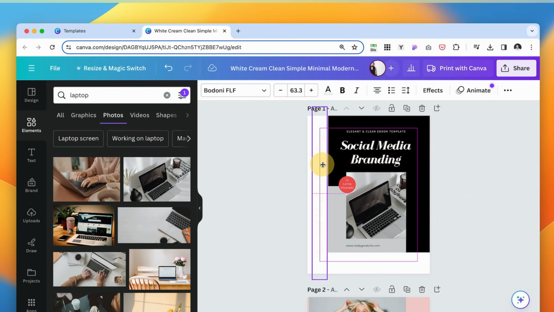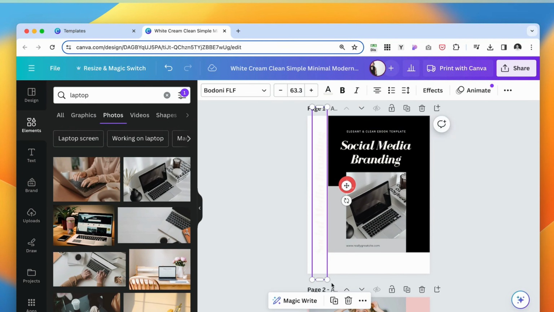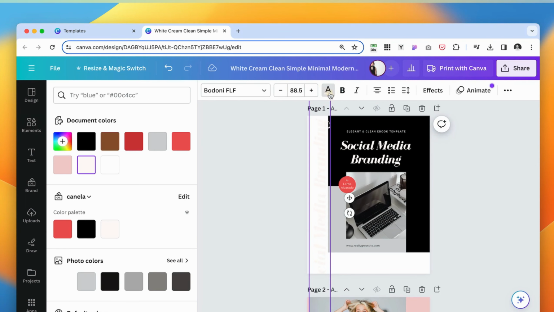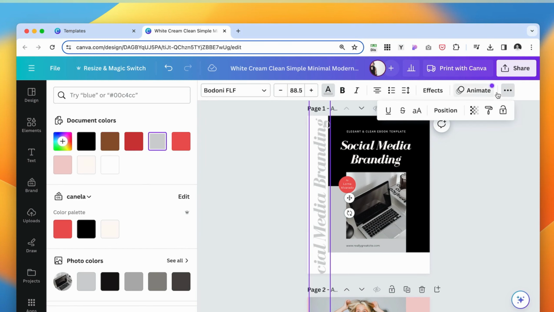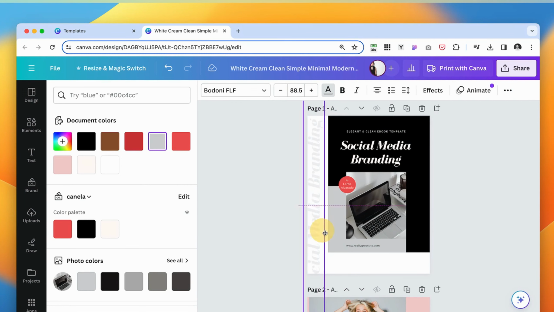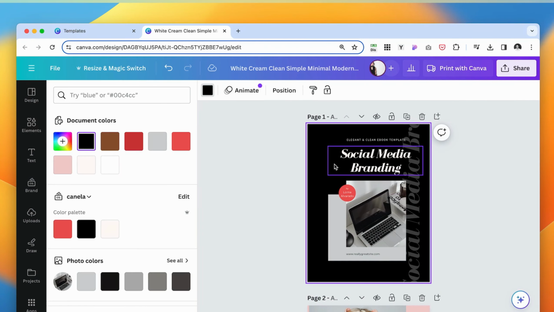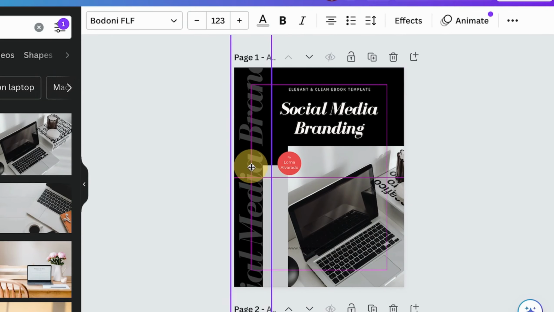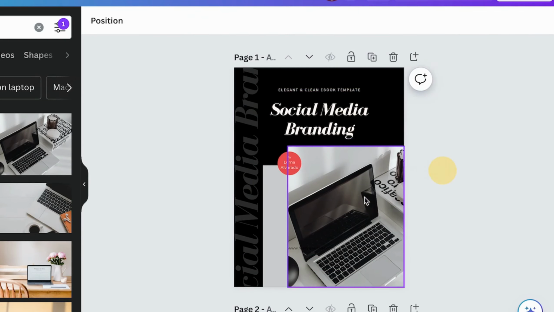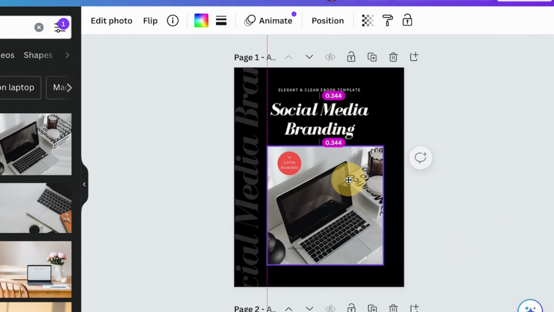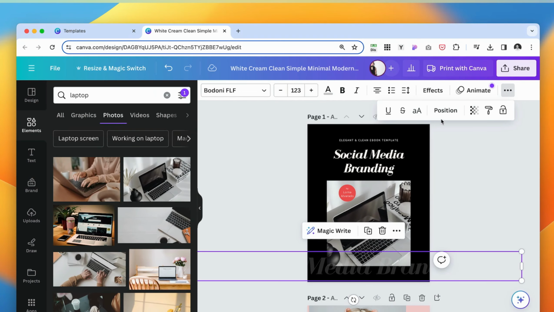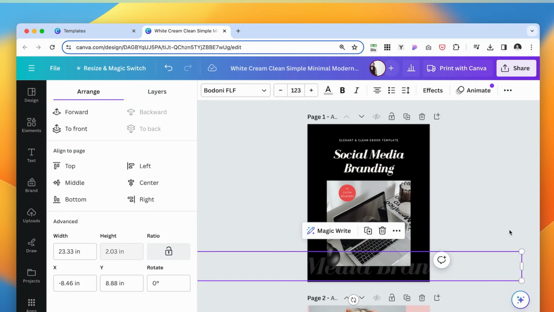So just like that. And I would like this to be slightly larger, and I'm going to change the color of it. This one is good, but here, if you click three dots, we can adjust the transparency even more. Not necessarily have any content, but sort of as a design element. How about we make everything dark? We can adjust positioning and send this to the back, just like that.